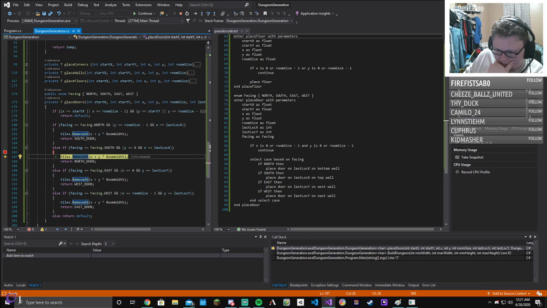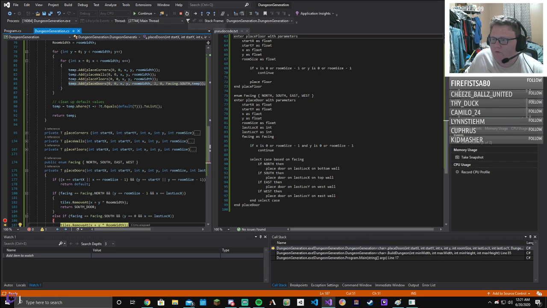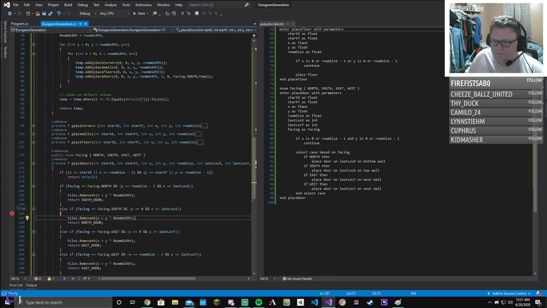So 2. Okay, yeah. That's what I want. No, it's not, because we still have all the default values. Crap. Okay. So after every time through, we have to remove the default values.